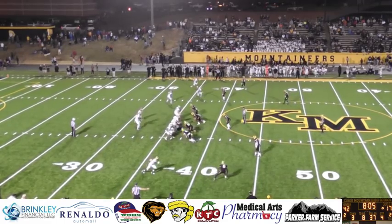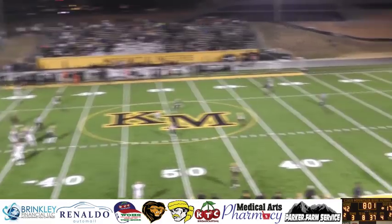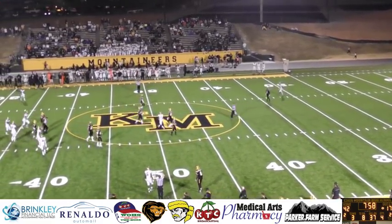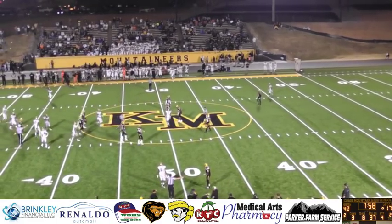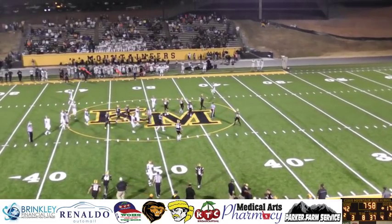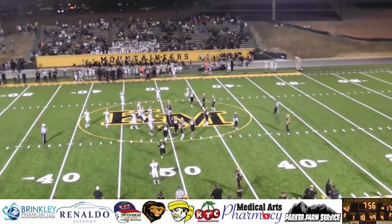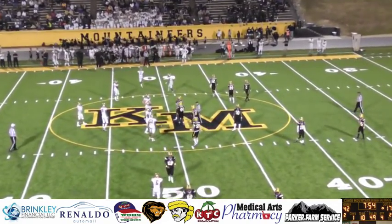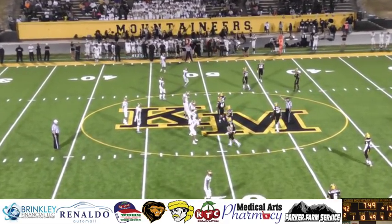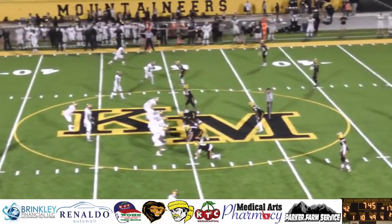And play action. And Bess is just stepping up, and he hits Mitchell over the middle. Catch. If he held on, that's a first down at the 49. And it is. It's a 12-yard reception. Shelby has 6 first downs in the second half, 3 of them due to penalty, 3 of them due to pass. What Shelby's been able to do has been all in the air, totally one-dimensional. It's just been a great game by Kings Mountain.